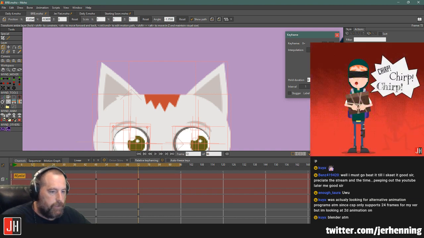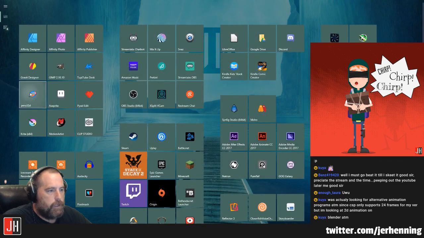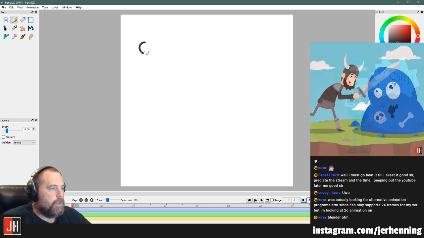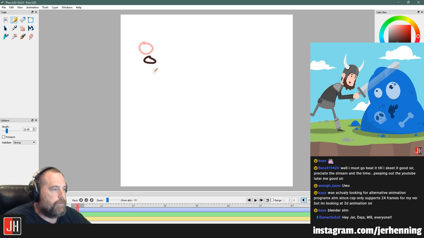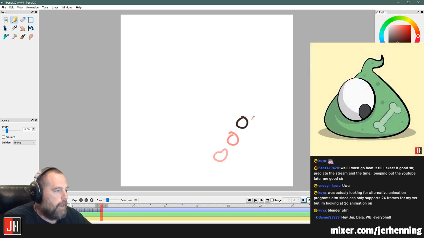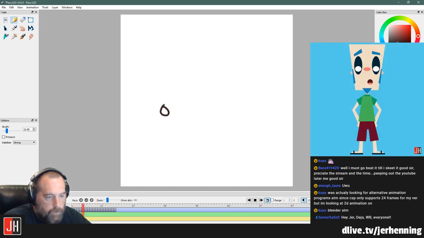Ooh, so how about this? Check out Pencil. Have you ever used Pencil? Pencil allows you to do frame by frame with onion skinning. So again, if you do something like this, and we've done this a couple times today, it fully supports frames, and so we can do a real quick sort of 2D animation, right? Let's loop that. There you go. Now, of course, I would spend more time on it, right? You're using Blender.